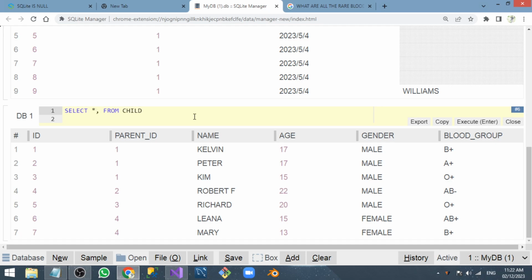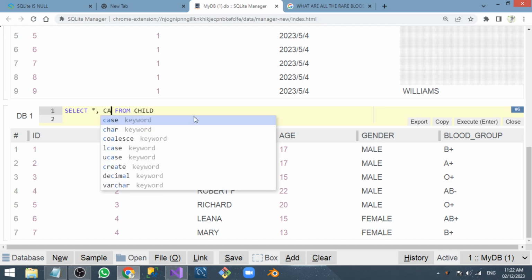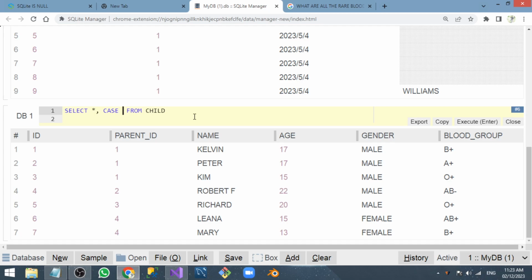Select star, and now case gender when male, I'm going to change it to female. Okay, so then female.